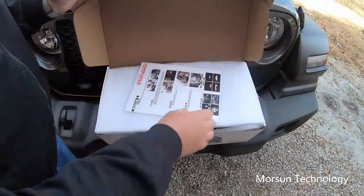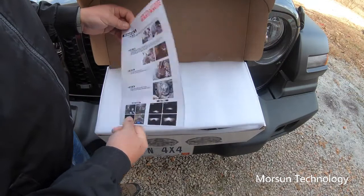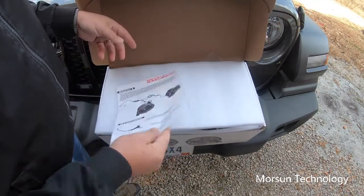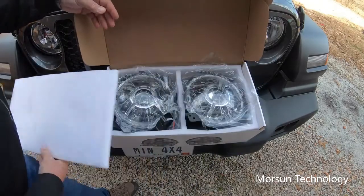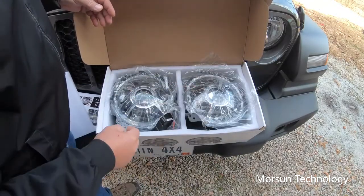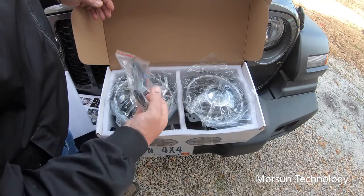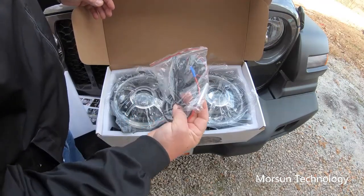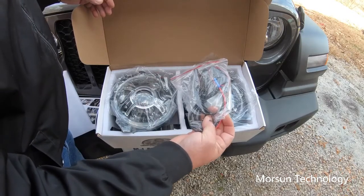Okay, inside the box it looks like we have instructions, looks like 4 steps to installing them. And then we have 2 of the 9-inch housings. Also has this wiring kit, I believe, for the daytime running lights, where you can connect it and have the daytime running lights on when you start your vehicle.